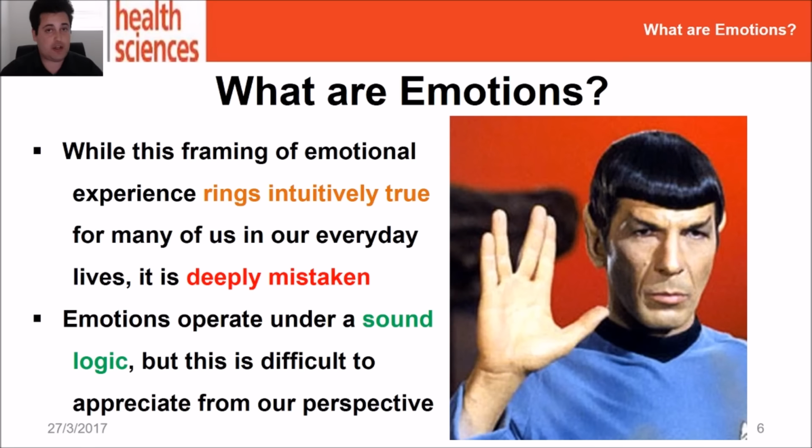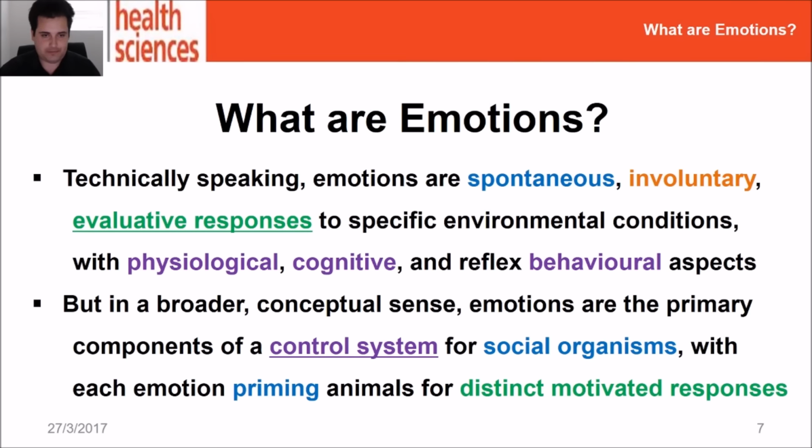Part of the cognitive component of emotions that we're going to talk about a little bit later is about understanding the inherent heuristic logic of emotions, why they are the way they are, and what they do for us. Our emotions may not always be what we want to be experiencing in any given moment, but they have a deep biological and evolutionary logic to them that I'll explain as we go along the way here. So, if we want to get technical about this, we want to step away from folk psychology and talk mechanism for a moment. Our emotions are what we would describe as spontaneous, evaluative responses that we experience involuntarily.